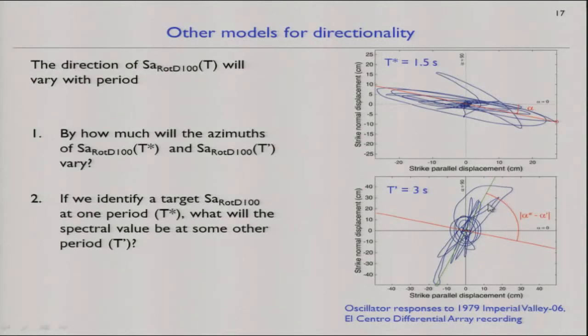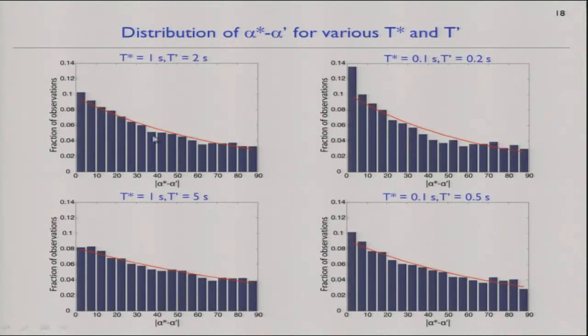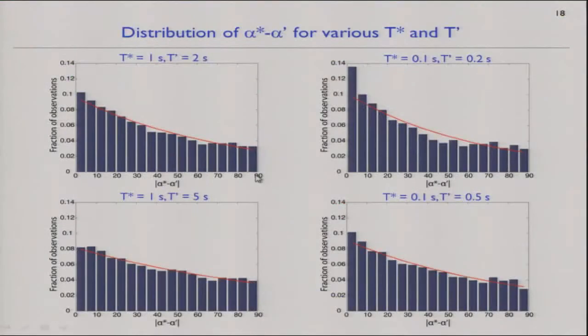So we can do the same calculation for the whole suite of ground motions and for all pairs of periods in our data set. These are plotted histograms where the x-axis is the difference in orientation of the two alphas for two different periods, and the two periods are indicated at the top of the figure. So for all the ground motions in the data set, 1 second response spectra and 2 second response spectra, we have a histogram of the difference in orientation of the maximum direction spectrum. With that difference of a factor of 2 in period, it's still more likely that you'll see the max direction orientations in the same direction, a difference in alphas of 0, than in perpendicular directions, but there's not a tight clustering at 0 here.